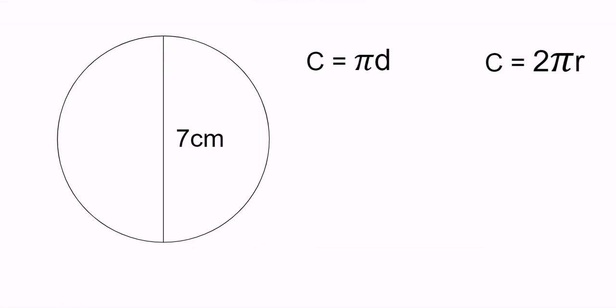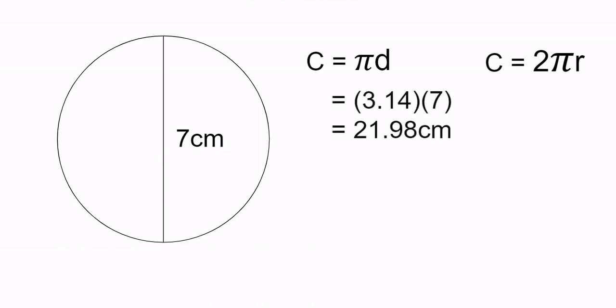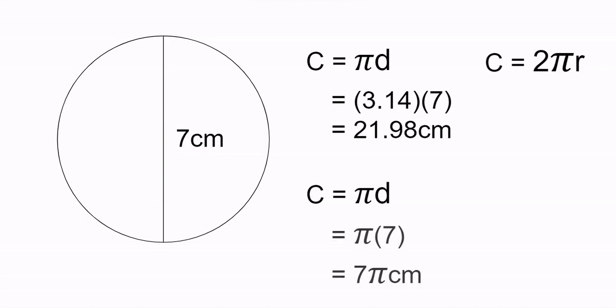So now let's look at circumference equals pi times diameter. Since we're given the diameter, we would sub in approximately 3.14 for pi and 7 for the diameter, and this gives us around 21.98 centimeters, which means that the circumference of the circle is 21.98 centimeters. Now if we were to leave this in terms of pi, which means that instead of subbing in 3.14 for pi, we just leave pi in the answer. So to do that, we just do pi times the diameter, and we leave the final answer with pi. We don't evaluate pi as 3.14.